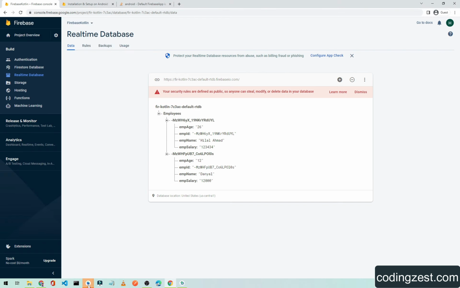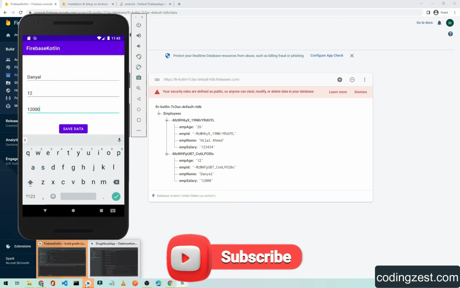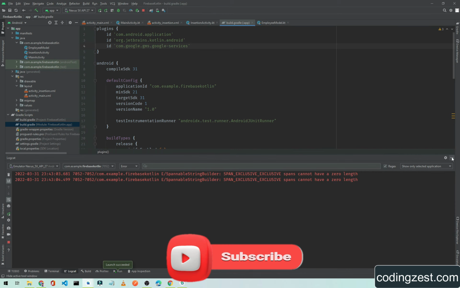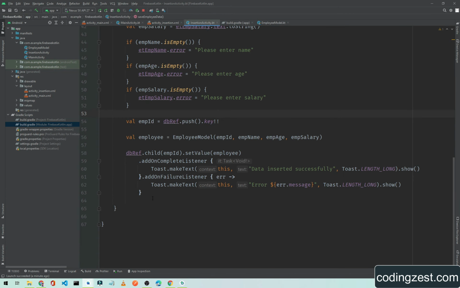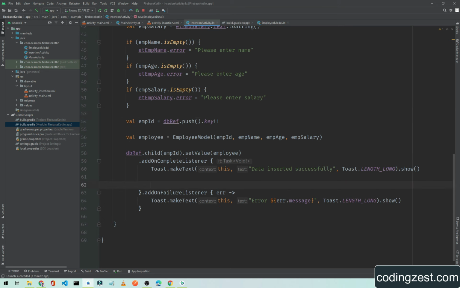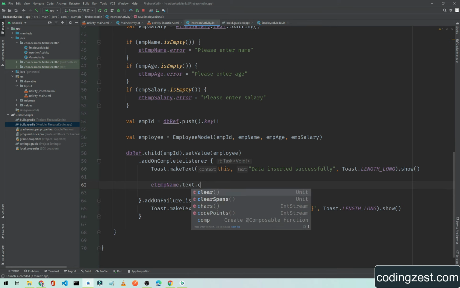Okay, and we need to clear these fields when we click on this save button. So how will we do it? For better programming, you need to do this, and we need to clear all these edit texts when the data is added. Okay, et name dot text dot clear.